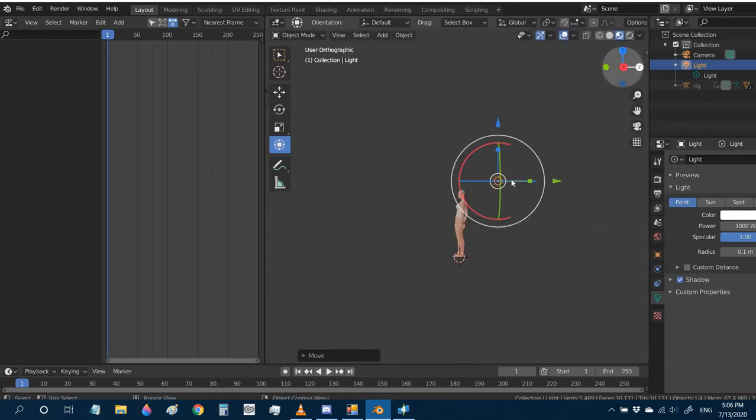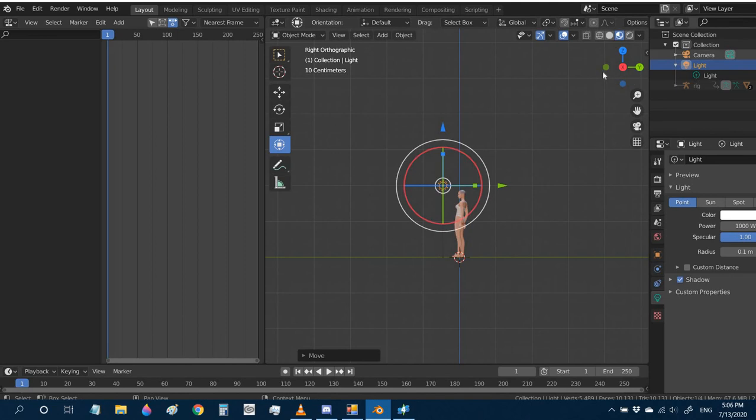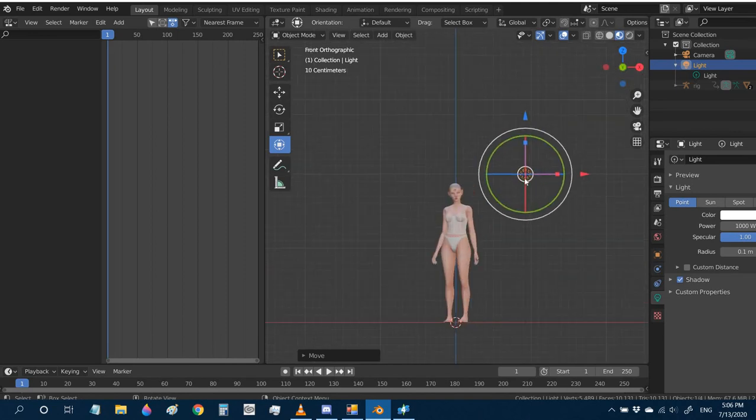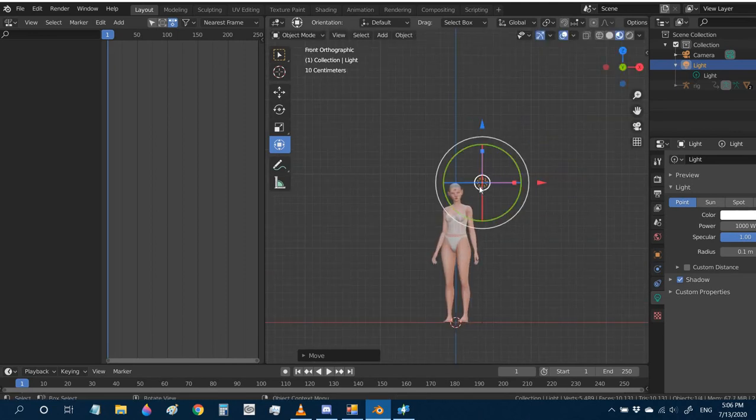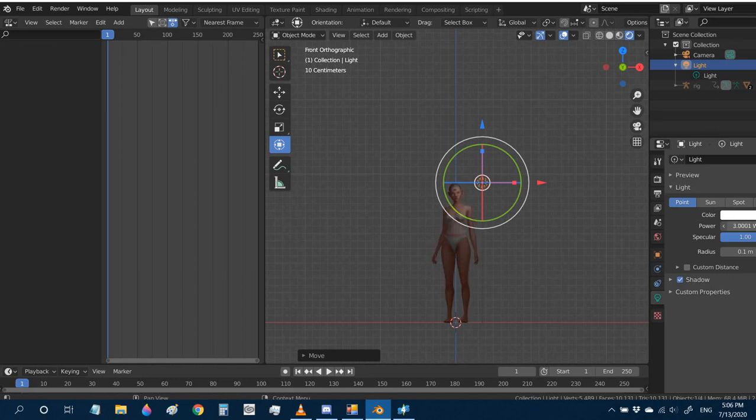Personally, lighting is my favorite part of making renders, just because you can make it look any way you want to. Up here, you're going to go from this method of shading to the full rendered method of shading, and turn that down because that's quite a lot of power in that light there.